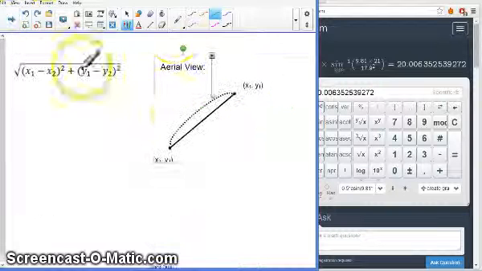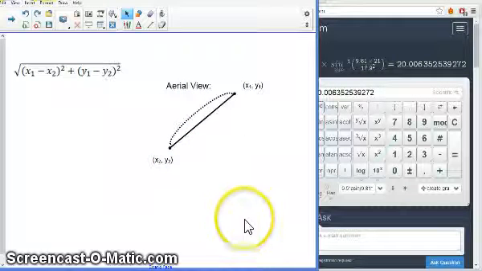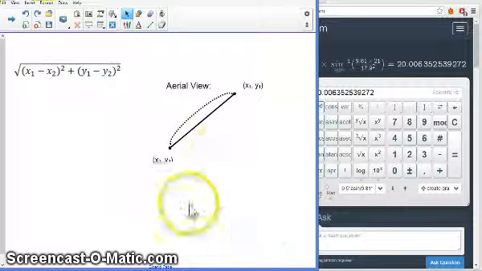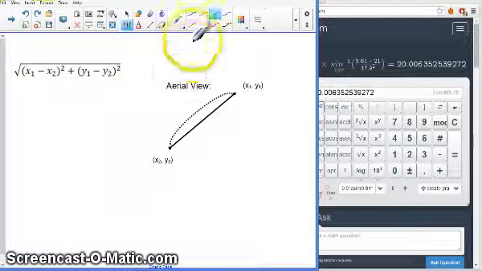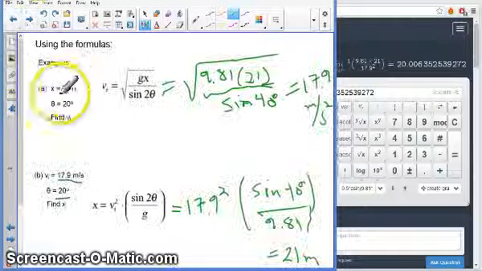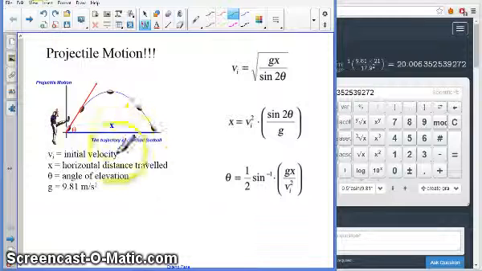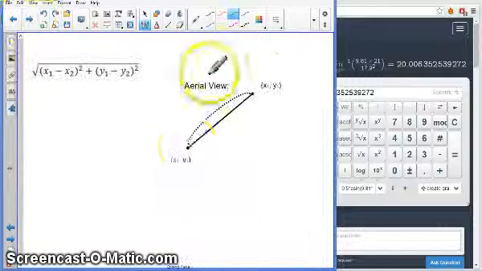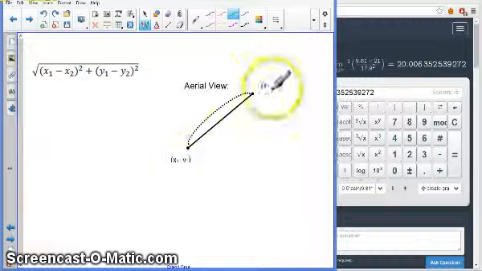Last but not least, the distance formula. So this is the distance formula. If you need to see an example of using the distance formula, maybe I need to help in class, because I think the video's already gotten a little bit too long here. So basically what it boils down to, if you have an aerial view, so if you're looking at this picture from above, it's an aerial view of this projectile motion situation. By the way, trajectory was the word of the day, so it's awfully convenient. But here's your trajectory, kind of, from an aerial view here. And the coordinates are here and here.